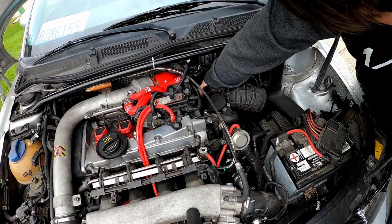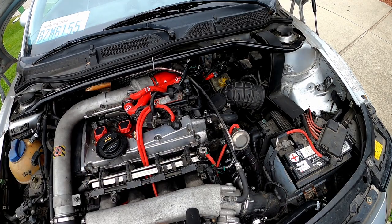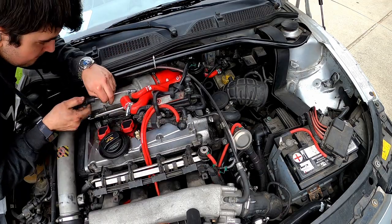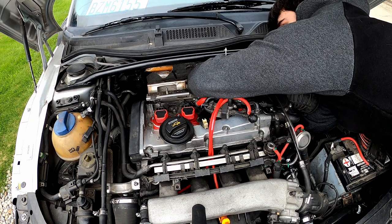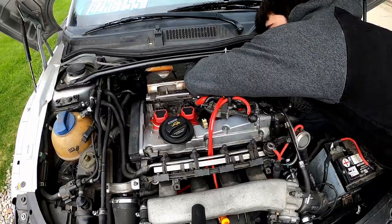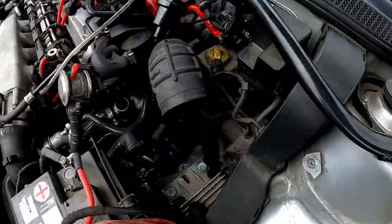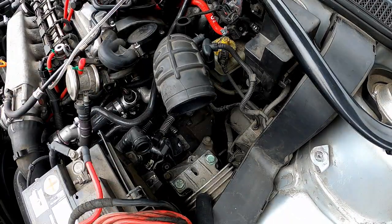Unless you have small arms and hands, the hardest part about this is reaching the hose clamp that wraps around the turbo itself. I decided to take off this charge pipe so that I had more room to reach behind the engine and around back behind the turbo. You're going to end up hugging your engine a lot for this job, so I suggest you make sure that it is completely cold before you even attempt sticking your hand back there. Turbos get a little warm. Once you actually get the hose clamp off, you should be able to just pull the turbo inlet pipe out through the top.